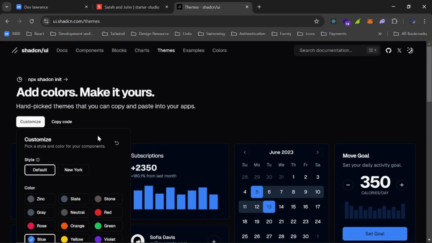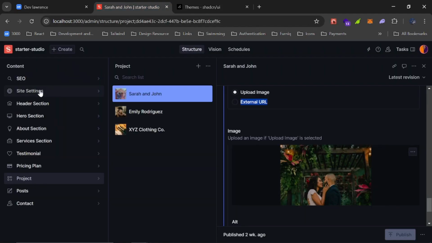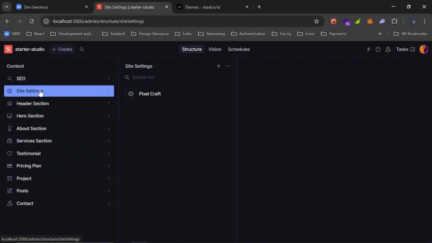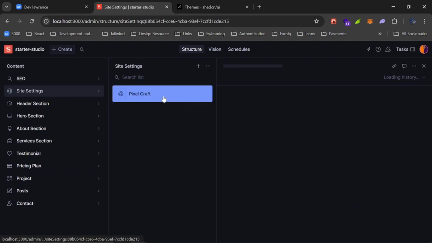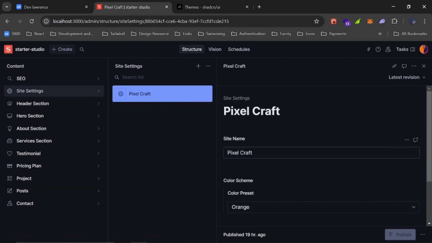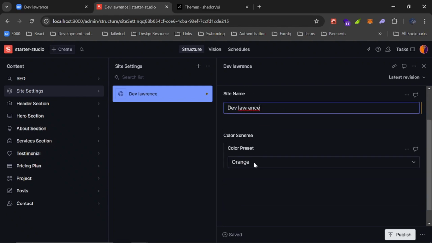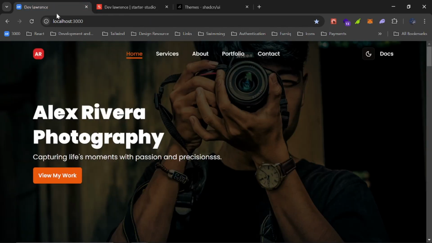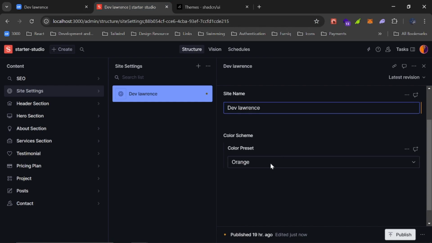What the system I have set up is that I just have to come right here and go to my site settings, and I'll click on this. Let me just rename this to Lawrence. Basically, this should just match the name of the site. It's not a necessary important thing, but just to make it consistent. Then you can see that the current one is orange. I think I have just 2 set up.